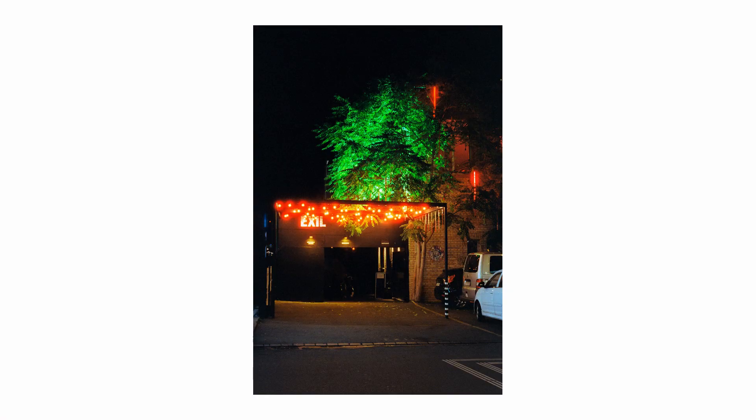I was really glad when I saw in the scan that it turned out like this, because this is more or less exactly how it looked there. Maybe the shot is a little bit warmer than the real scene, but this additional color adds to it — and I really didn't put any additional saturation in. This is how it came out from the film, from the scan.